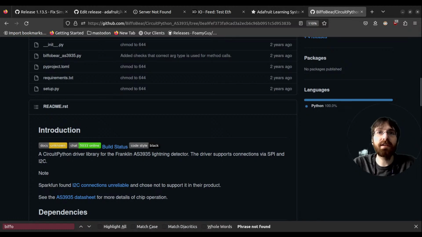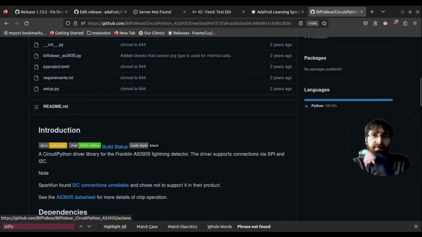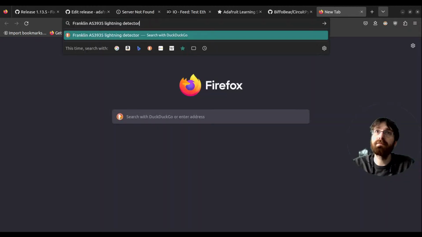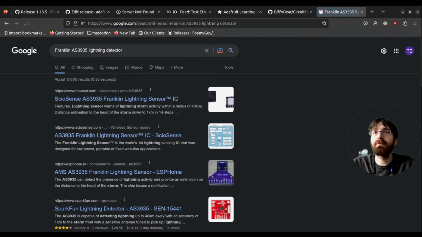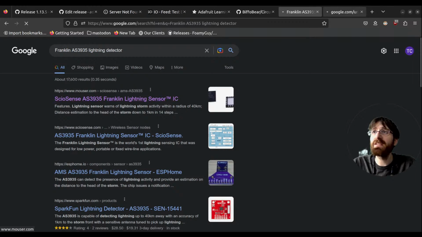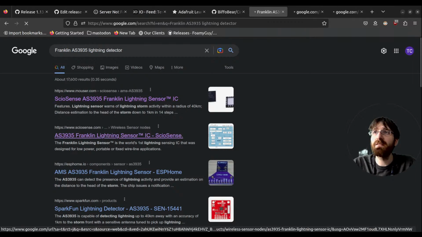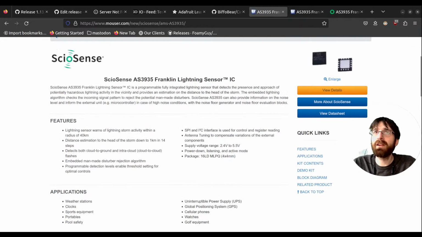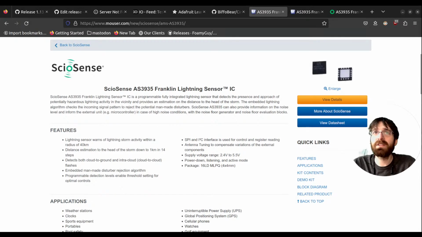A lightning detector. Like you put it outside, or? What? It's just an IC? An IC detect lightning? That doesn't even make sense.